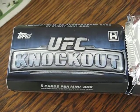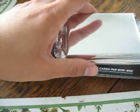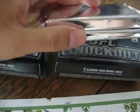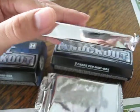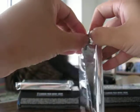Hey YouTube, I bought a couple packs — just two — of the new UFC Knockout, and I took them out of the boxes already. They were single packs and I didn't even feel the weight of them, but when I took them out of the boxes I knew right away one of them is a book. There were like seven loose packs in this box and I just grabbed two at random. Let's take a look at what we have.